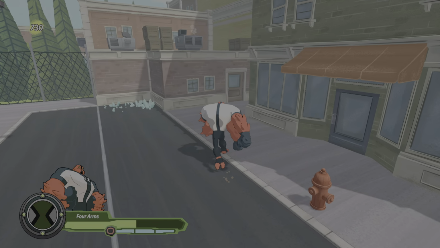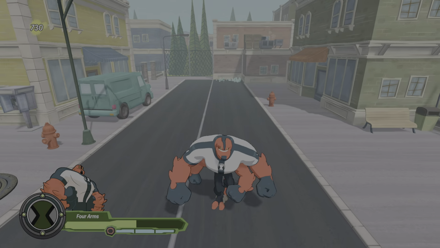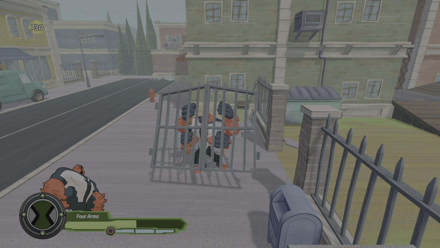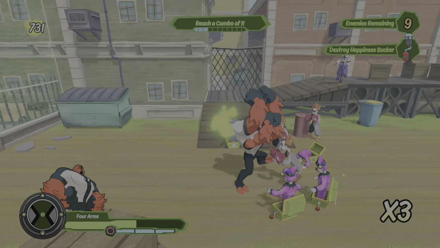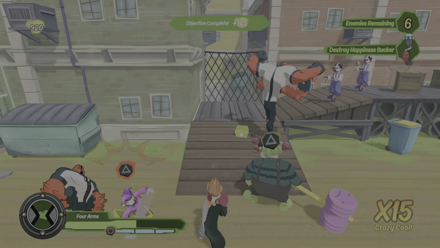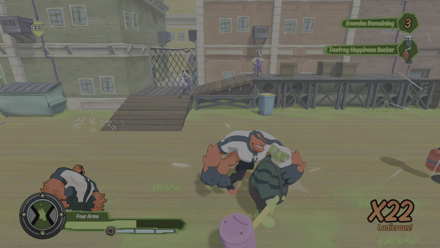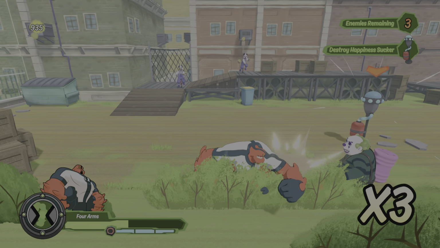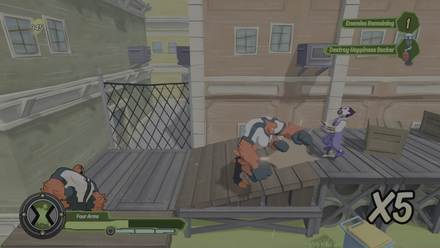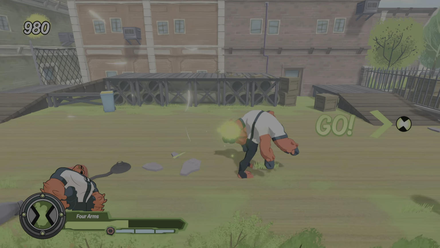Do I go down there? Nope. There are some boxes out there. Well, we definitely ain't getting them. Great. Moving on. Auto save. Beautiful. Uh-oh. Oh, I missed. Got him. Let's go and grab these two first. Auto save.